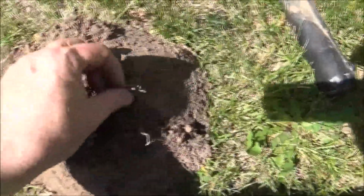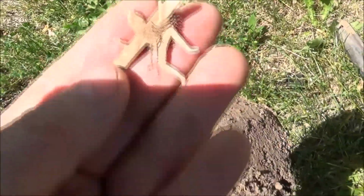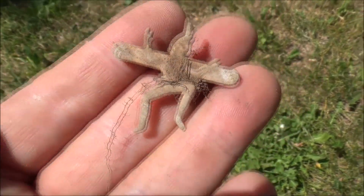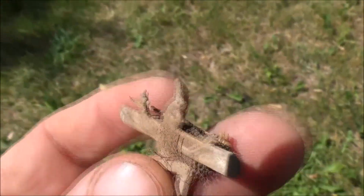So it's going to be interesting, and I just got my first target here. It's a cool find. Seen these before. It's a Brownie pin, or a Girl Guide pin. I think they're called Brownies. And that was about 4 inches down. Gave up a really nasty signal, and I was just curious more than anything what it was.